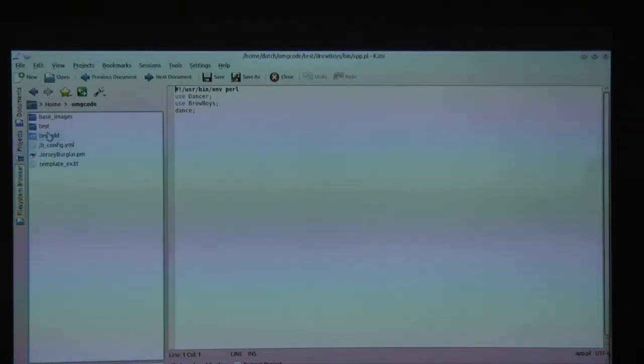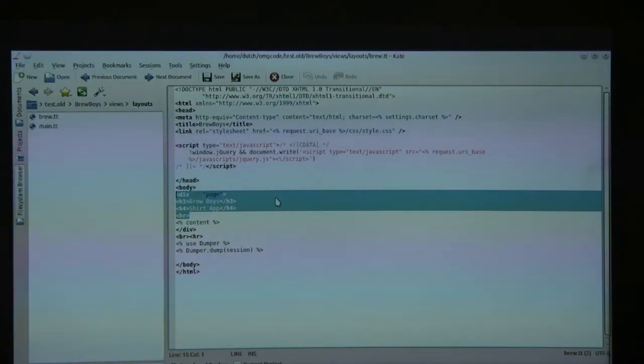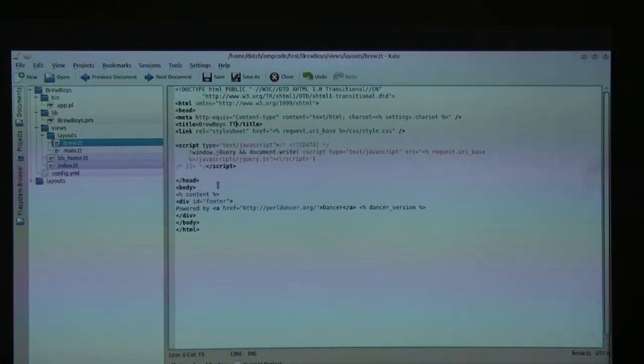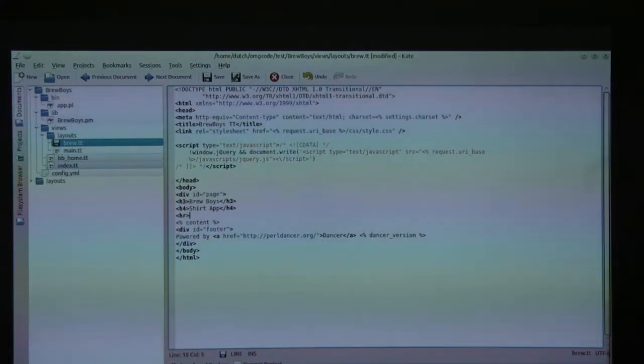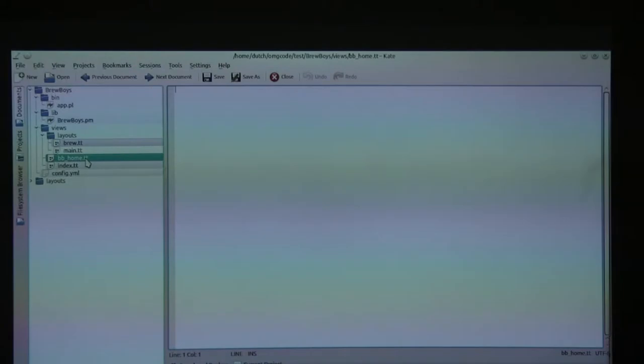I'm going to jump around a little bit and grab some code so we can maybe move a little bit quicker. All right. What I'm going to do is go in, since I'm using brew.tt, and I don't want to do certain things every time. I'm going to put this stuff up here ahead of time, put my content down, and close my div. So all I have to worry about in this very simple CSS layout is populating whatever goes in content, which is going to be my view that I'm using.